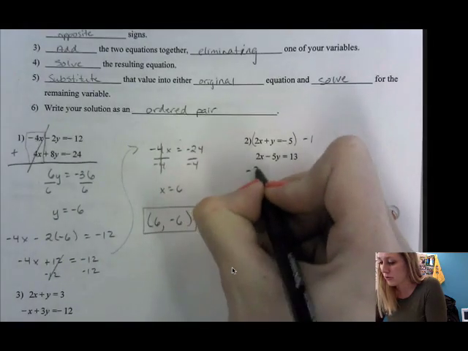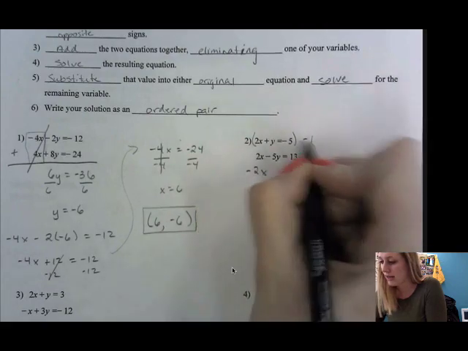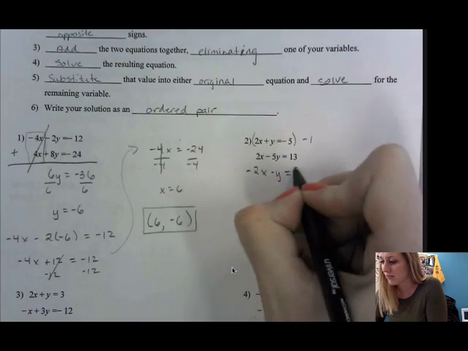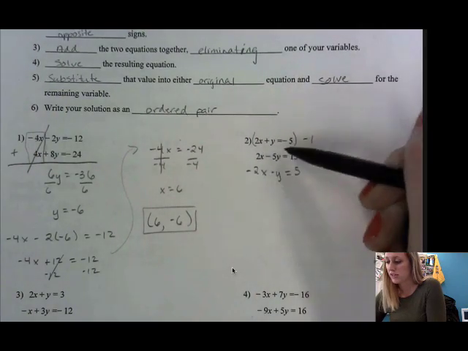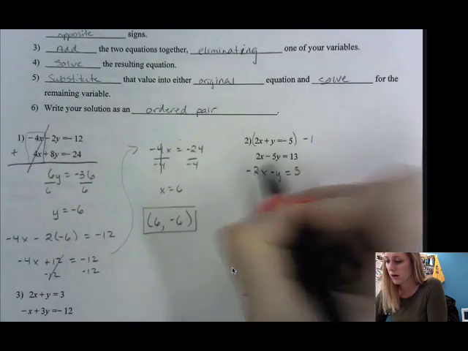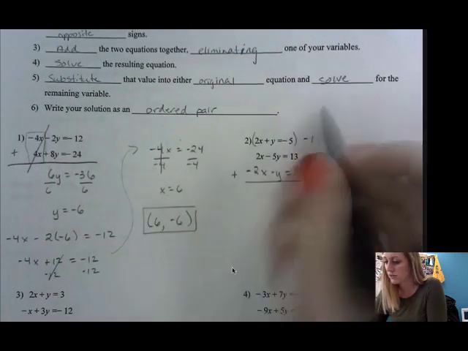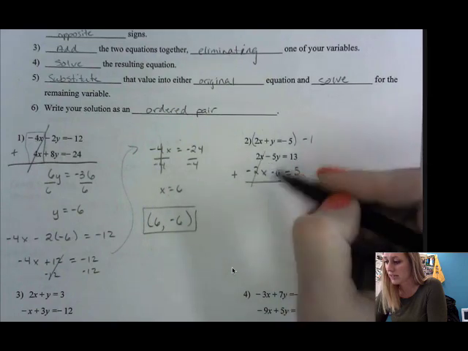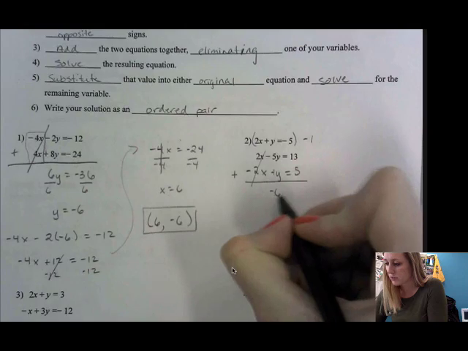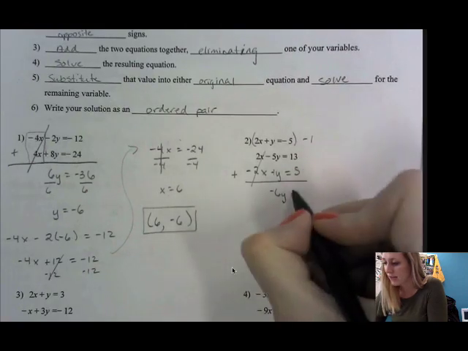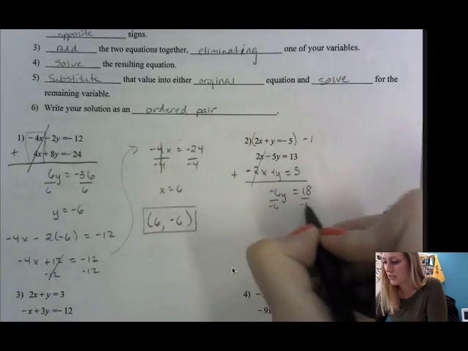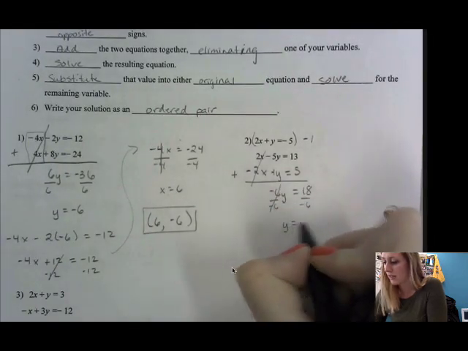So I'm going to write my new equation below here. So negative 2x, negative y, and negative 1 times negative 5 is positive 5. So my x's are lined up, y's are lined up, constants are lined up, and I have same coefficient but opposite signs, so now I'm going to add the equations. X's are going to be eliminated. Negative 5 plus a negative 1y is negative 6y. 13 plus 5 is 18. Solve for y, so divide by negative 6. So y equals negative 3.